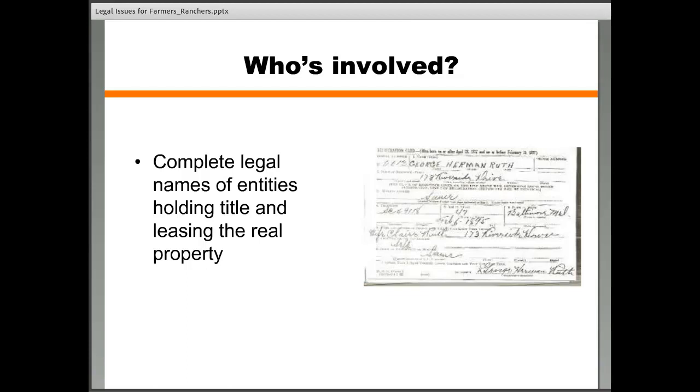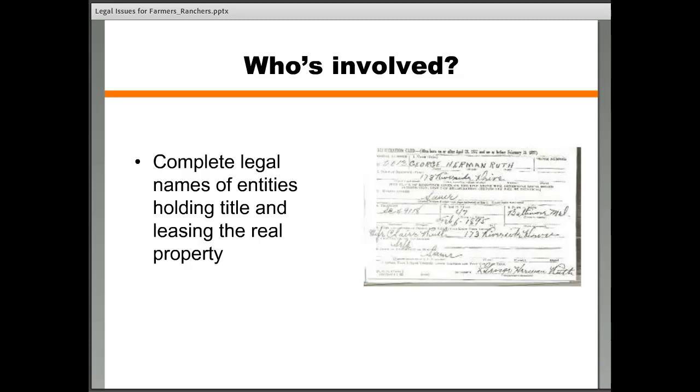But we need to find the actual deed to that land and figure out who actually has legal title to it. And then also, we need to understand who's going to be the landlord, because it may be the landlord operating as a trustee of a trust. It may be the landlord operating in their capacity of holding that land in an LLC. But let's understand who's actually owning the land and who is going to actually be leasing the land. So those proper legal names matter.